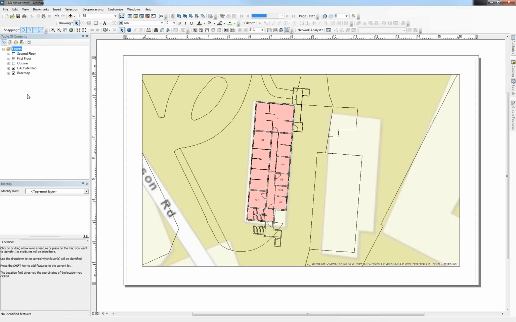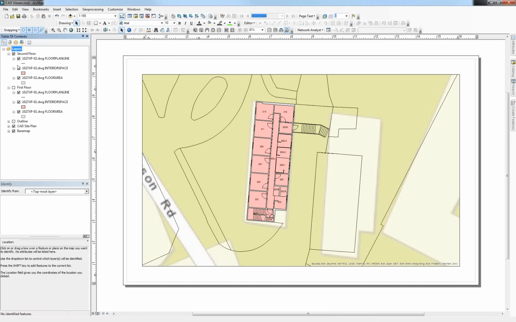So if we look at the first floor, this is actually native CAD drawings and those 3 feature classes directly from the CAD drawing. And because there's a world file in that folder, it automatically geo-references it. Now you also see that there's some feature class groups in here. So I have the first floor and the second floor. And this is really where we start to get into managing and using the interior space data and some of the challenges that we've had in the past with having to create multiple layer groups and be able to turn things on and off. That's something that we've kind of resolved with some of the FISDM functionality.